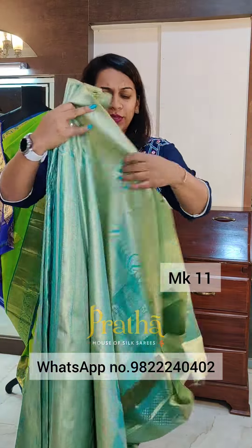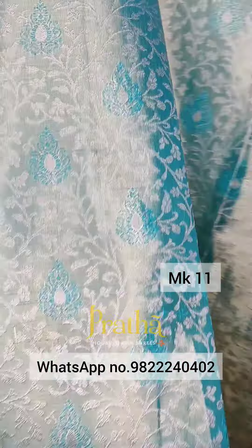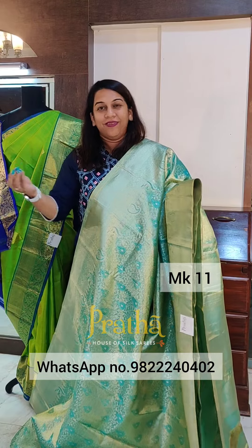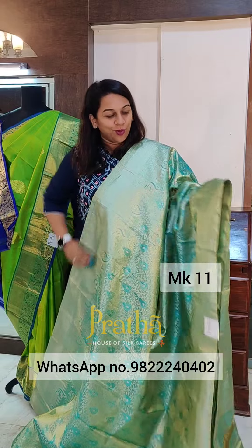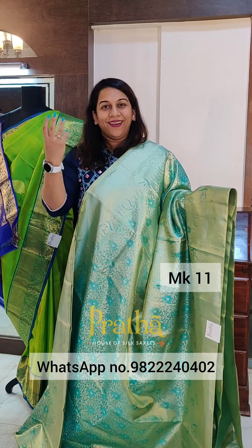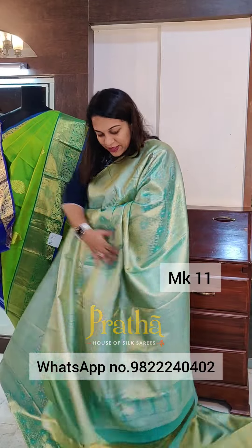The next is this beautiful sea green colour — aqua green, sea green, blueish green colour, very light and pastel. The body is beautifully designed, and just look at how grand and gorgeous the saree looks. If you have an evening occasion like a reception or an engagement party and you want to wear a traditional saree but don't want it to look very wedding-y, then this is perfect for you. You can choose lighter pastel colours and the tissue will give you a perfect shine and that little bit of glam for your evening occasion. If you like this one, please take a screenshot and send it to me on WhatsApp.